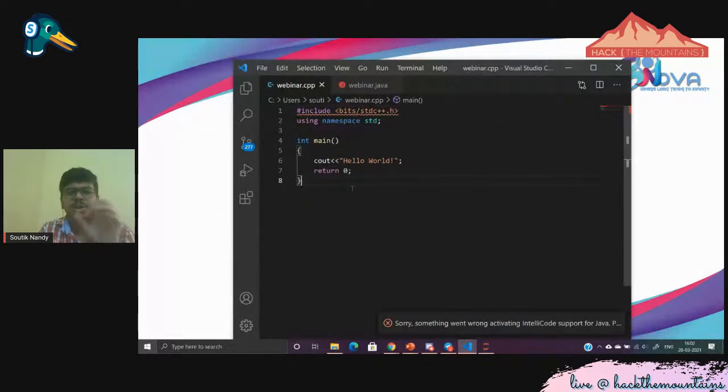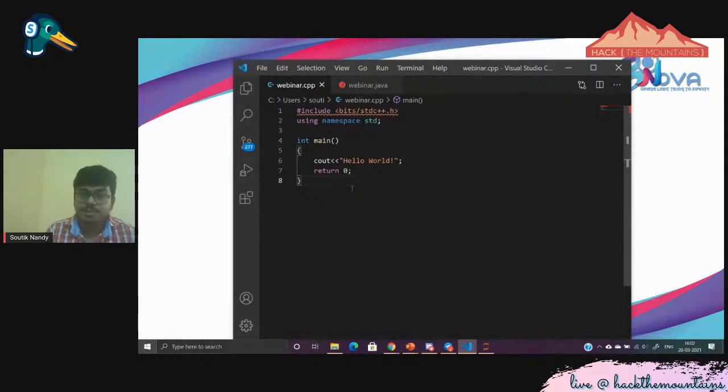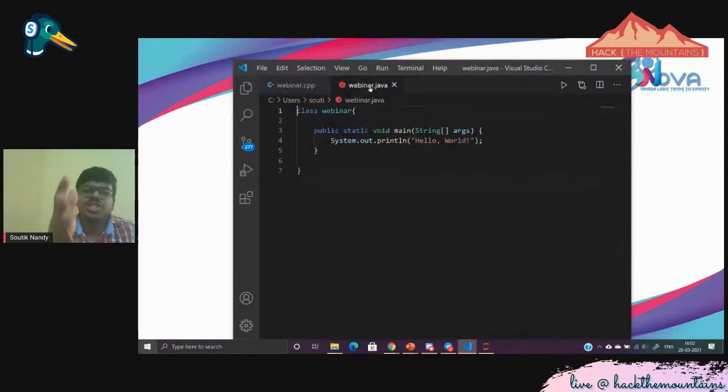In these 6 to 7 lines, you'd get "Hello World" on the screen. Let's see the same thing in Java. In Java, I think it hardly takes maybe 3 or 4 lines to do the same thing. Well, C++ and Java both are doing a tremendous job. But let's see the same thing in Python.